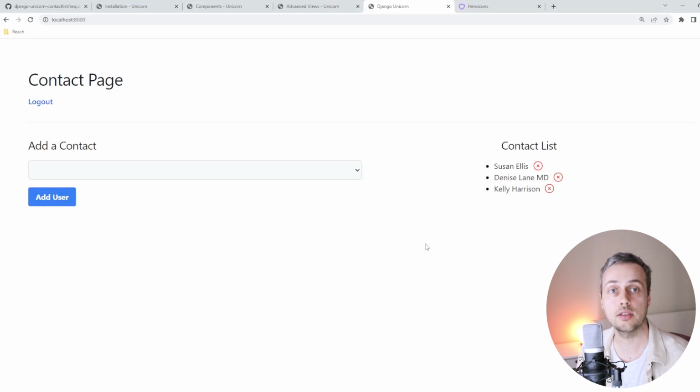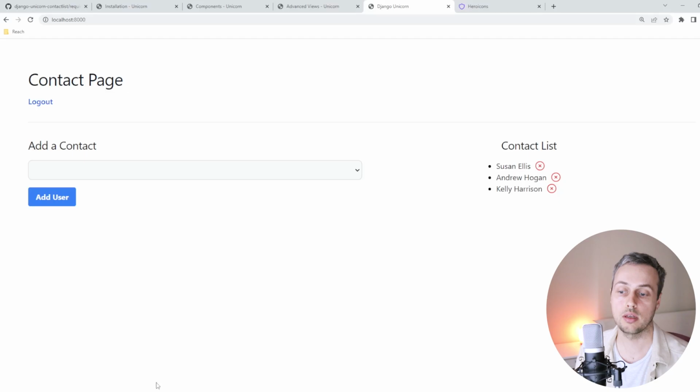We're allowed to add users to our list, and then we can also delete those users, as you can see here. And that updates the page dynamically. We don't need to do any refreshing of this page, and all of the code works natively in the Django ecosystem, and that's one big benefit of using Django-Unicorn in your applications. If you enjoy coding in Django using Django templates and Django and Python code, this will work very well for you. It's an alternative to using something like HTMX. Now there's a couple of things I want to highlight before we finish this video.